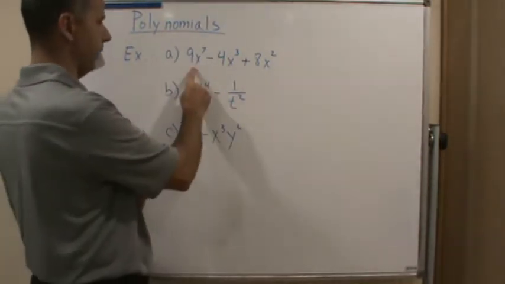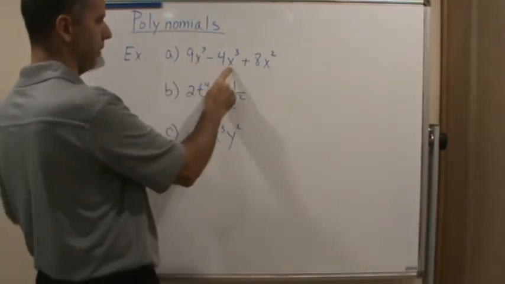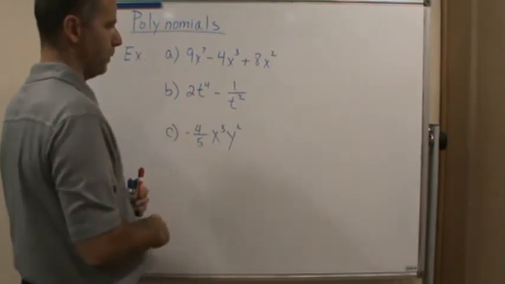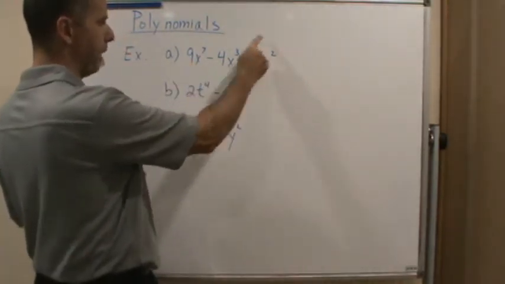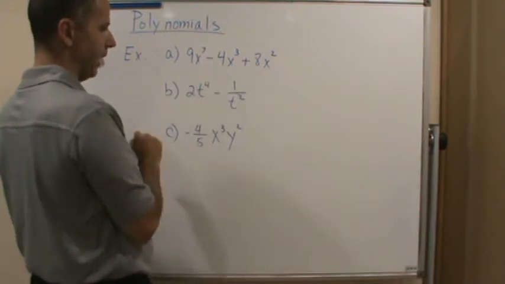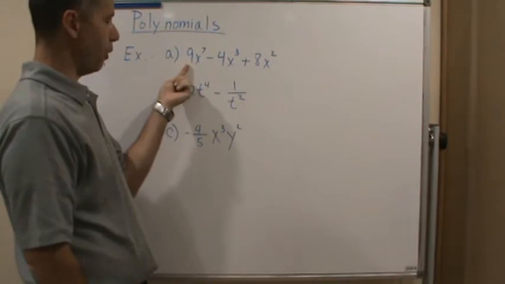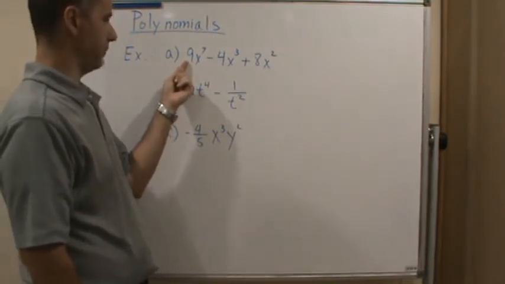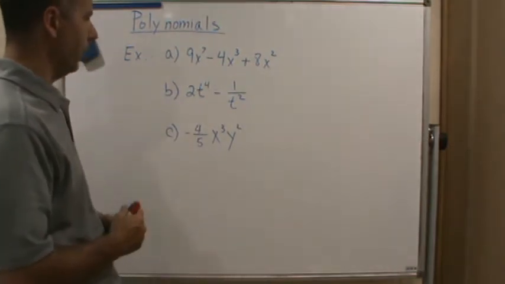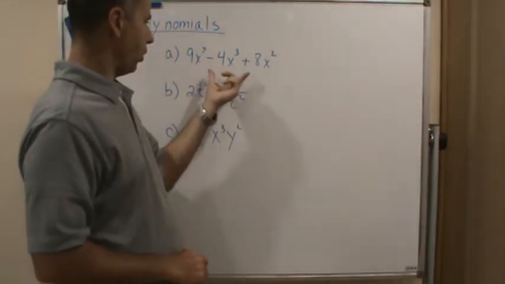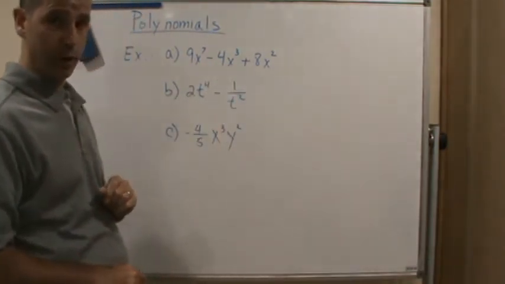So like this one, we have the terms. This term has a degree of 7, this term has a degree of 3, this term has a degree of 2. So it's in decreasing order. The degree of the polynomial is 7, because this is the leading term. This is what we call the leading term. This coefficient is the leading coefficient, okay? So the degree of this polynomial is 7. And this is also a trinomial. We've got 1, 2, 3 terms, so it's a trinomial.